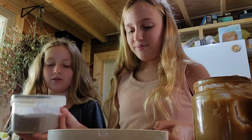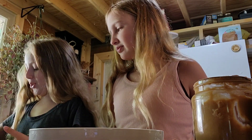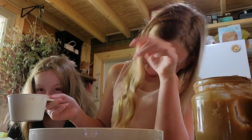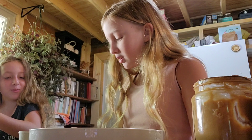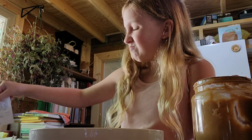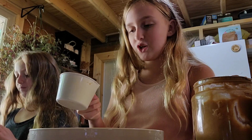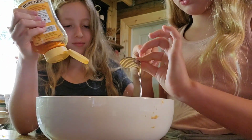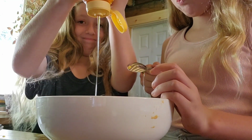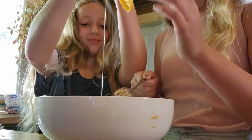Now we're adding flax seeds. Give me those flax seeds. Now I'm probably just gonna stick in here with my hands. And you probably can't because you have short fingers. It's a half cup. No, it says one. A tablespoon, right? Okay. Just hold that. Wing it. Okay, that's about a tablespoon. Okay, there's the other one. That's enough.